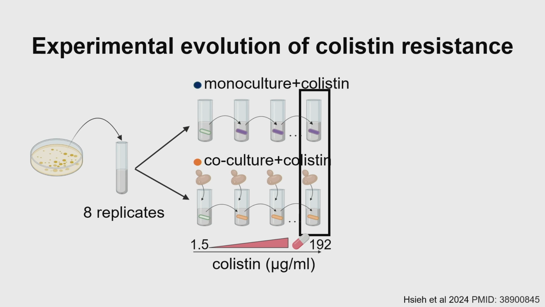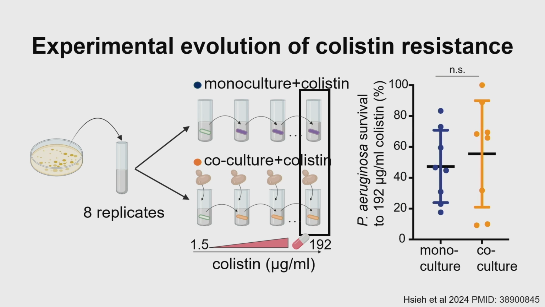At the end of evolution, we analyzed our final evolved populations across these two conditions and looked at the differences. We know that after evolution, both my replicate populations in both conditions can become very colistin resistant. Here I show you the survival rate of bacteria at the highest concentration I used in my experiment. And I want to remind you that my ancestor actually cannot survive in this context. So the fact that many of the populations reach a survival rate of more than 50% is a pretty strong phenotype.